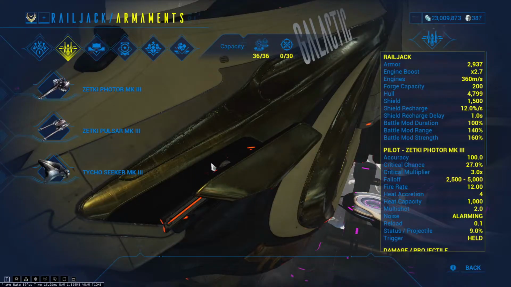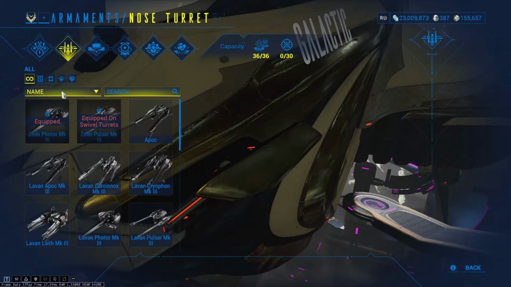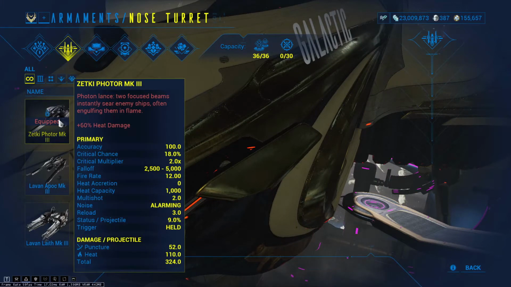Now let's continue with the armaments. For the pilot, I still use Z-key Photor. This is very good, especially now that we got Corpus cruise ship to destroy their shields.